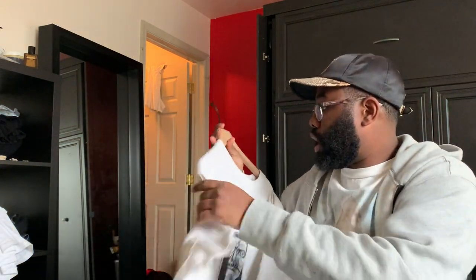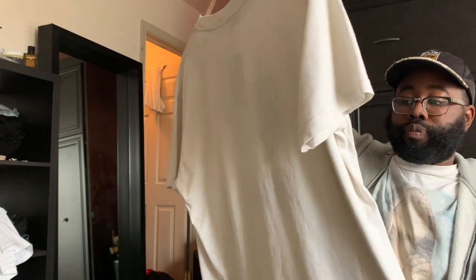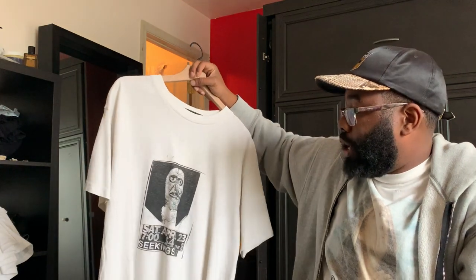Next up is also from Essence. The next four or five items are all from the same brand — Seekings. It's a brand I've been interested in over the past two years since their first collection dropped. This is from their second collection. I really like this t-shirt. It's very, very thin — supposed to have a vintage feel. Very thin and flowy, with a graphic in the middle. No graphic on the back. I think this would be really great for summer. The graphic is kind of off-center, not exactly in the middle, and there seems to be some type of intentional error, which I thought was a pretty cool t-shirt.